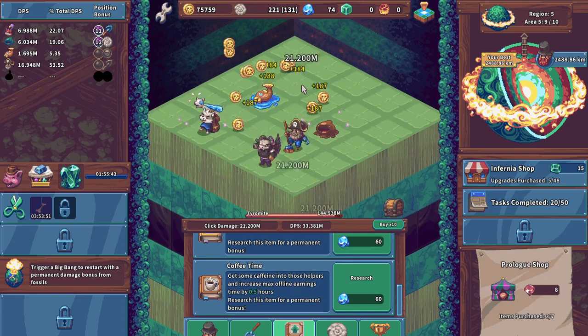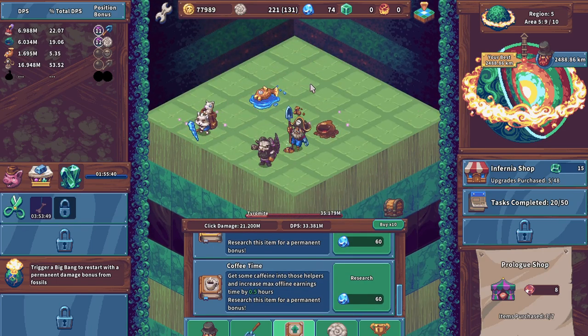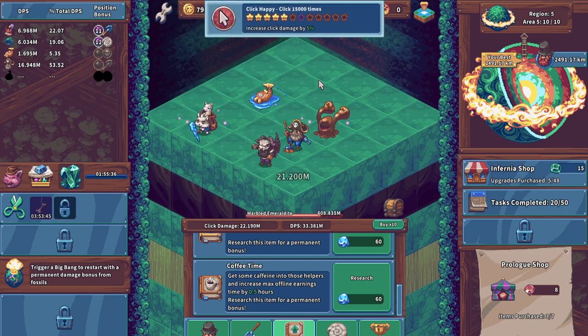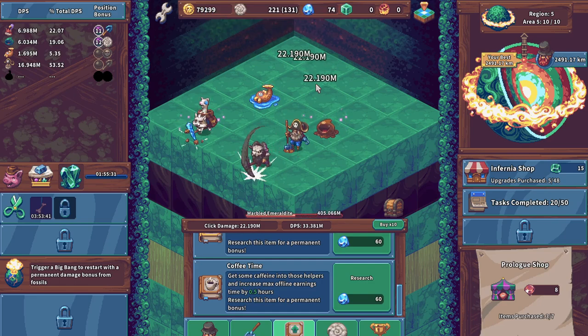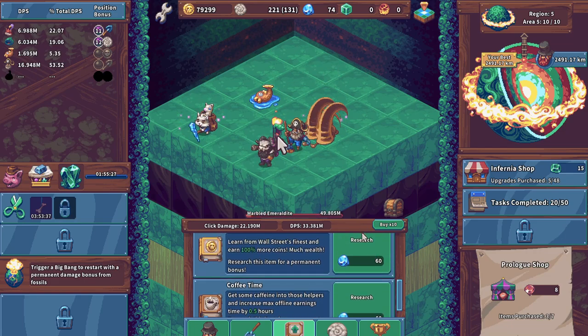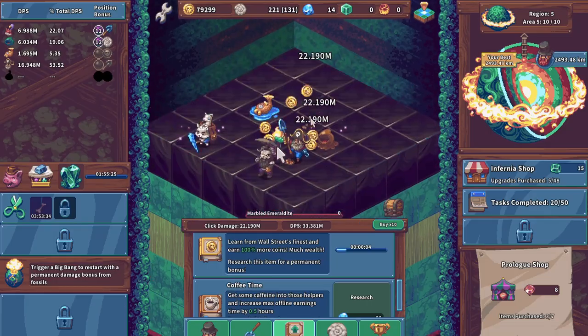Max offline earning time by 0.5 hours. So that'll add another, what, 4 hours? No. 0.5, yeah, that's half. So is that only 30 minutes or is that another hour? You know what? Let's just go with this one. This is the safe research.